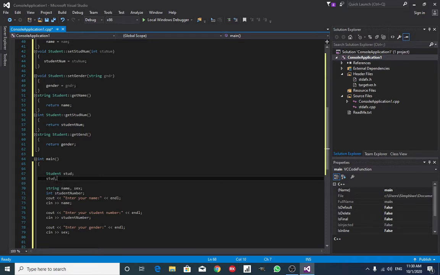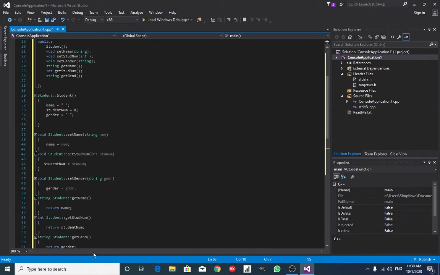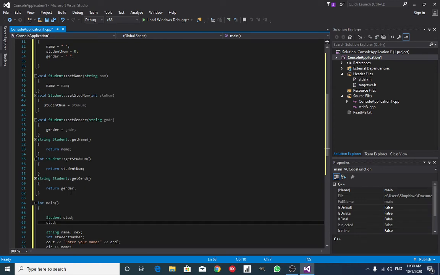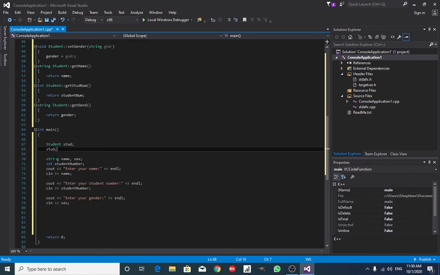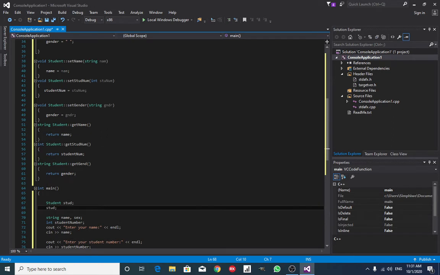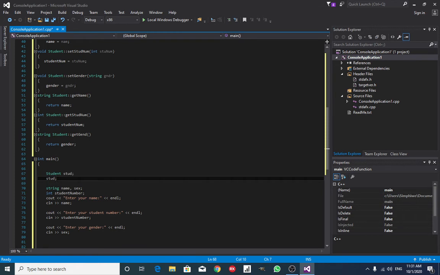It's like the class itself, but simply because we cannot just take the class and run it in a main, so we use an object. It's like this whole template. We call the name of the class and we create an object. It represents the whole class. So we use objects to get them.